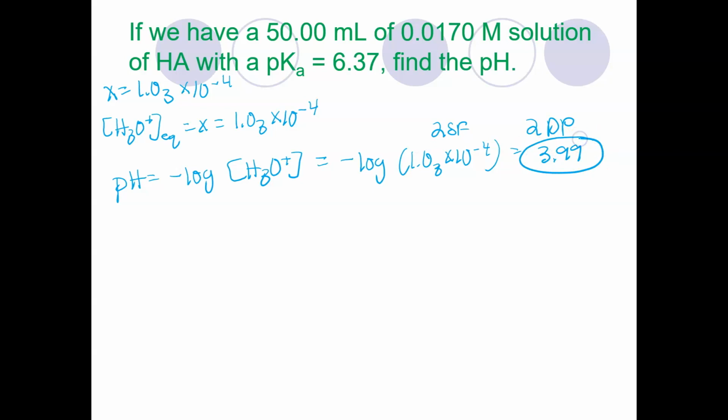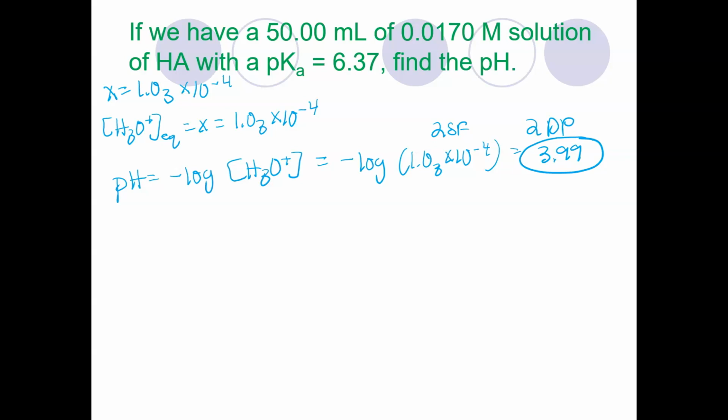Now at the end of the question, this whole problem was about a weak acid. That's the only chemical that there was, a weak acid. So we need to look at our final pH, 3.99, and think, is this acidic, is this basic, or is this neutral? Since it's under 7, this is acidic, which makes sense if I have a weak acid. Once we start mixing chemicals together, acids and bases, it's kind of hard to predict what the pH is going to be at the end. But if you have just one chemical, the pH should reflect the type of chemical that it is. So it's a way to double check you didn't screw up your math.